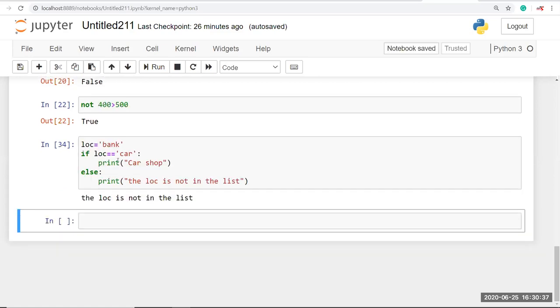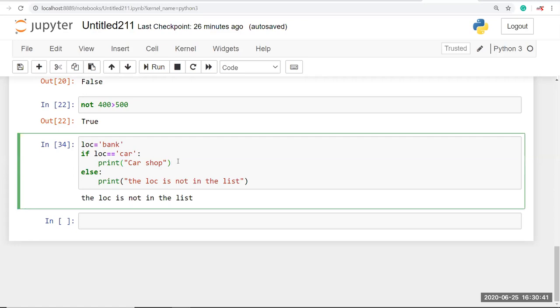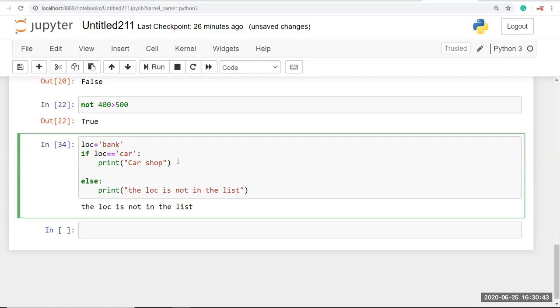Okay, so now I want to print bank shop. I have the option to create elif instead of if. Okay, so now you can type here loc equal bank.